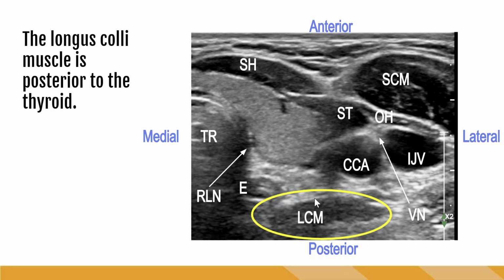Quite often, if we have our depth set appropriately, we're not going to see a lot of it. But if you have a particularly thin person or somebody with very developed longus colli muscles, that might be a little bit more prominent and catch your eye as a possible mass or structure of concern. But again, we're going to check, is it on both sides? Is it near the spine? Is it posterior to the thyroid, deep in the neck? Does it have the striations? It's most likely the longus colli.